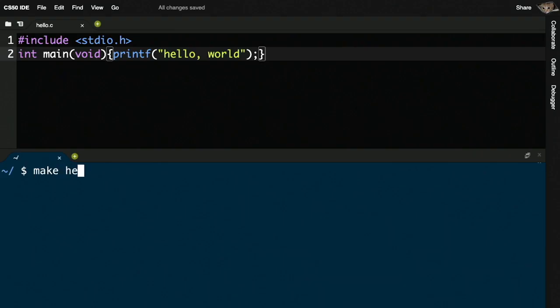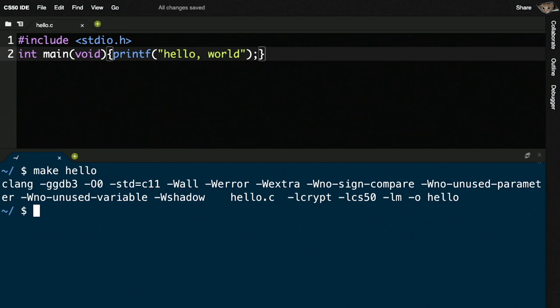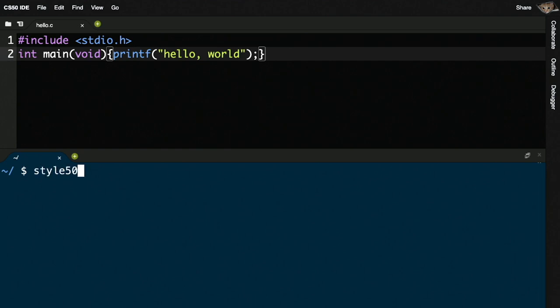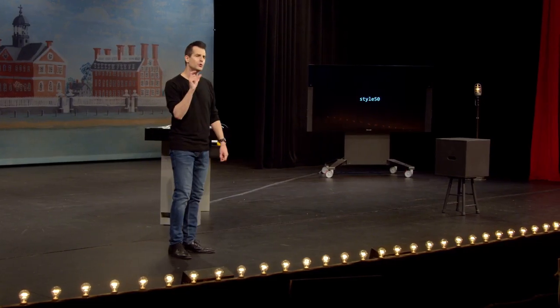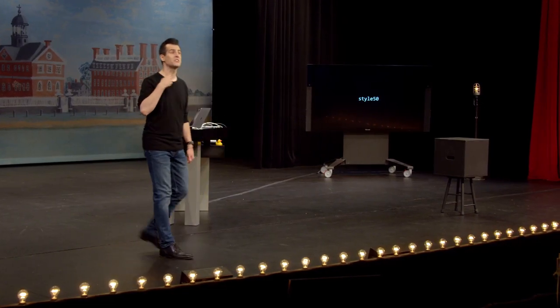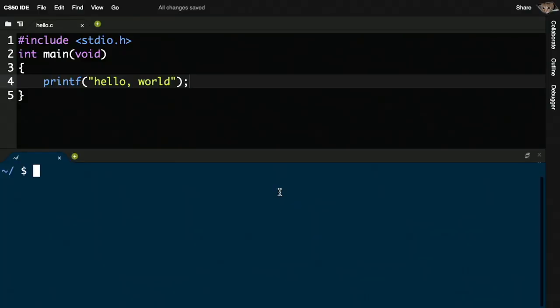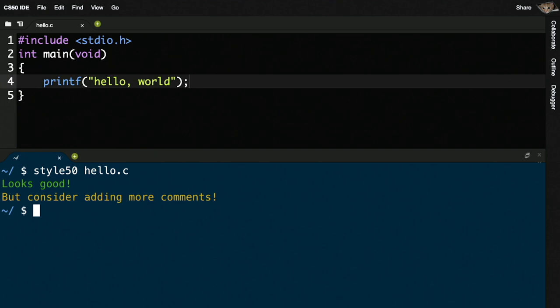So notice it does compile. So help50 is not going to help me fix this problem because it compiles OK. But I can run another program that we're going to call Style50. This is another educationally oriented tool that's installed in CS50 IDE that allows you to figure out how to improve the style of your code. So when I run Style50 on this prettier code, it indeed looks good. But it's still giving me advice. It's telling me to add something called comments.